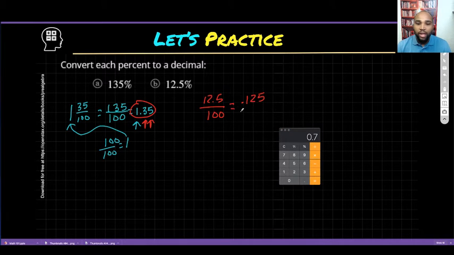So what's really happening over and over again is when you divide by 100, and we've talked about this in previous lessons, this decimal is moving 2 spaces to the left. That's why I got this 0.125. When I had 75 and divided by 100, the decimal is understood to be right here. So that really moved this decimal 2 spaces, leaving it at 0.75. So that's really what I'm doing in my head. I'm just thinking, okay, this decimal is moving 2 spaces each time I divide by 100.